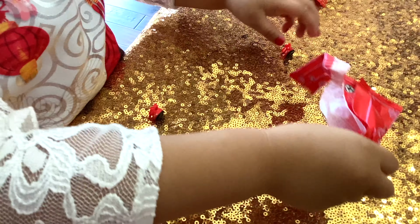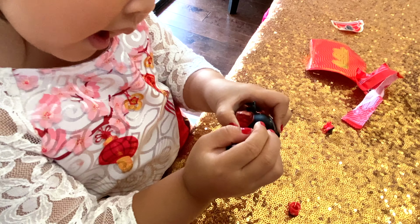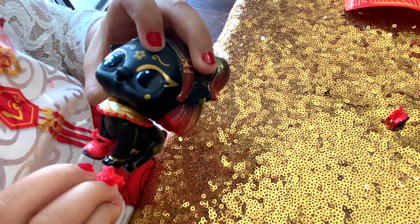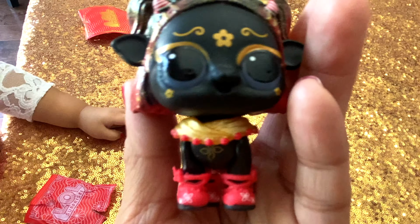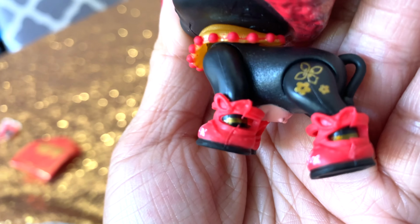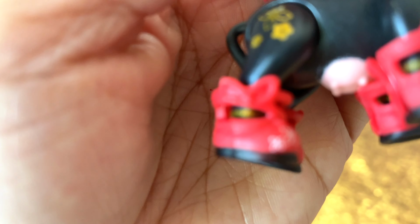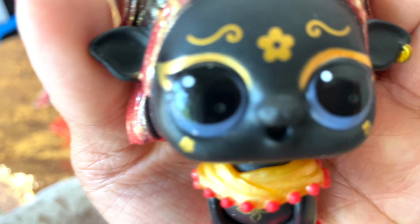It is her slipper. Ooh, she has 4. That's her sandals? It goes like that. Okay. Yes. Hello, Martha. Okay, so this is her. She's so fancy! Yeah, she's so fancy. I know. Look at that. It has a little cute print. Beautiful. Yeah, she's so beautiful. So the bows are supposed to be outside. Like that, the bows. Oh my gosh, she does have nipples. All right. So she's a girl. Yeah, well, guys have nipples too, Kelby. So cute. But I think she's a girl, huh? Yeah, she's a girl. Okay. Next one.